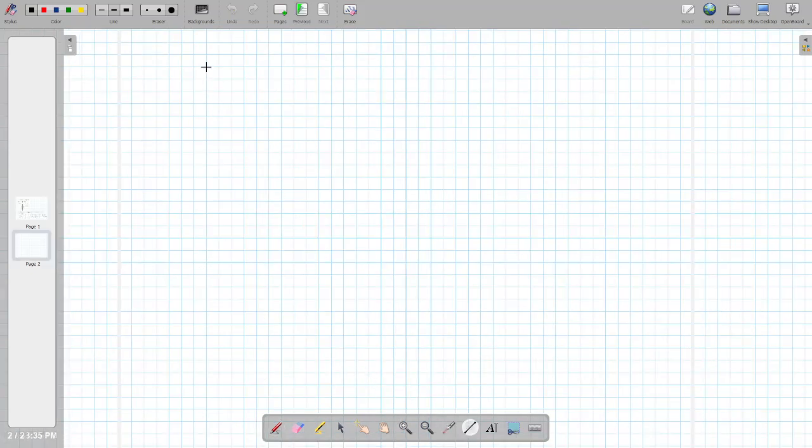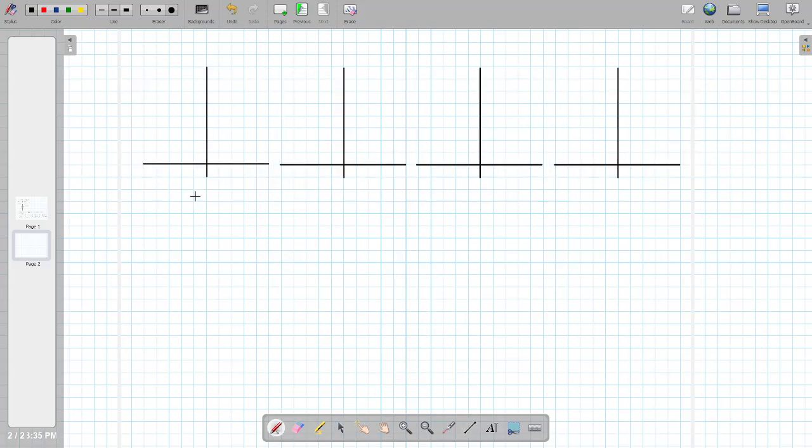Now there's 4 different versions. We could have y is strictly greater than x squared, in which case we would still sort of plot the y equals x squared, but it's not actually going to be a part of the solution set because there's no equal to here. So any point that's on this line is not a part of the solution set. So instead of making it a solid line, we make it a dotted line. And then y being greater than x squared means that we need to be above this dotted line in order to be a part of the solution set.